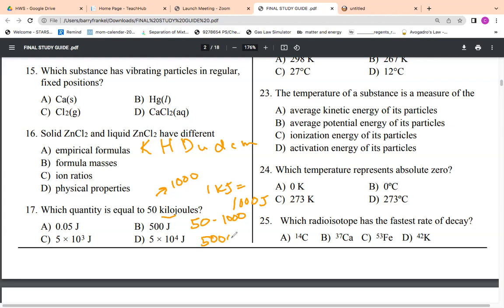That is 50,000. But the problem is that these 2 of them are reported in scientific notation. So it's not A, definitely not B. Okay. So let's see how we would write 50,000 in scientific notation. Again, our decimal is really there. Move it 1, 2, 3, 4 over. So it's 5 times 10 to the 4th power. So we're going to want to go with choice D.